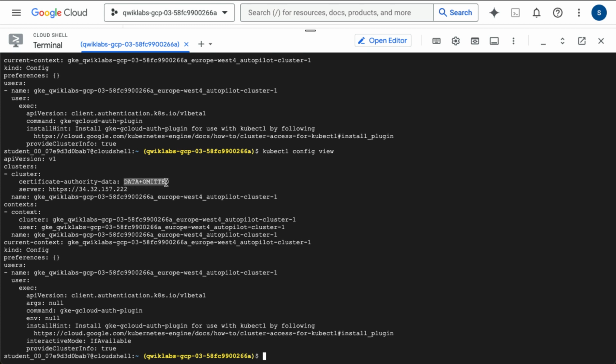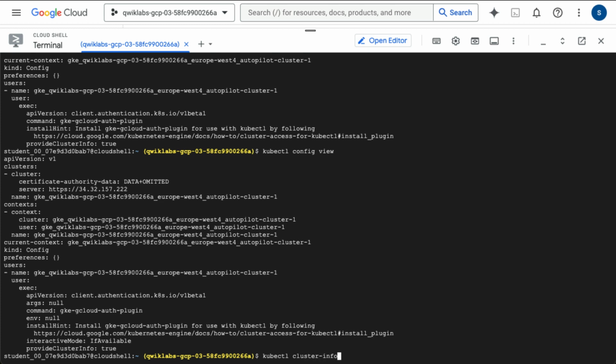You can see this data omitted flag over here that restricts viewing sensitive information. So if you need to view your configuration and you're worried about showing the actual key values, then use config view instead. The config view is a command that just works locally. It reads through the file that we just saw and then uses that to give us information.